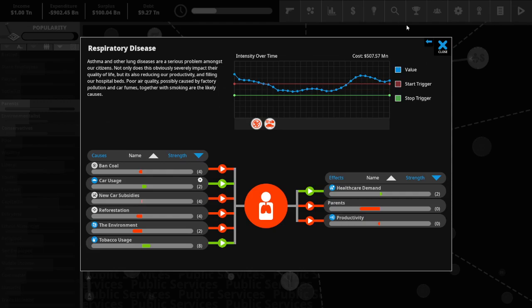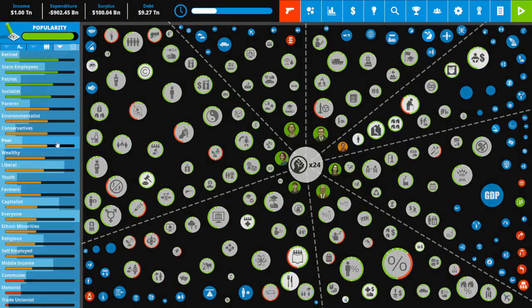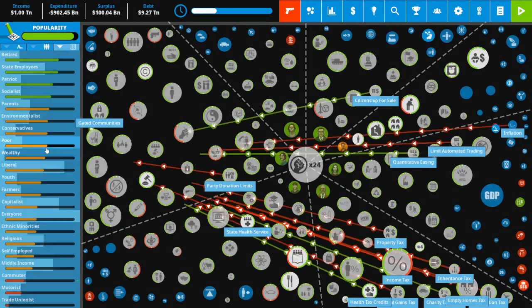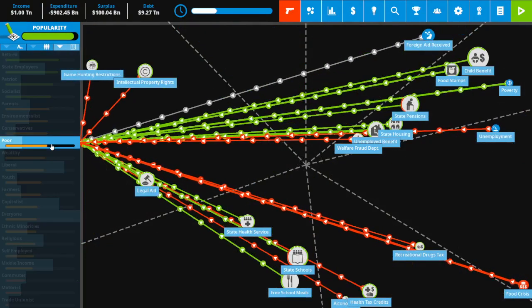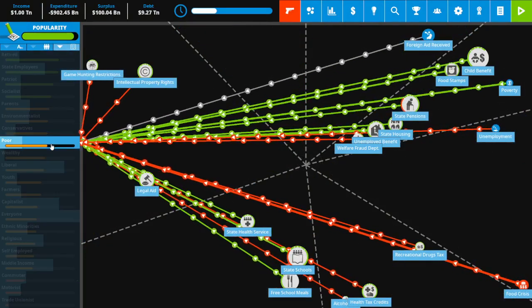Okay, we'll get into more of these respiratory problems, but now they have more green. They're slightly supportive. If you change one thing on here, they can either like you or not like you. All right, so let's go to the poor. Even when you press the tab, the poor will show what is going on. You don't have to press it. You can just look here and see what the poor are thinking. Green is good, red is bad.